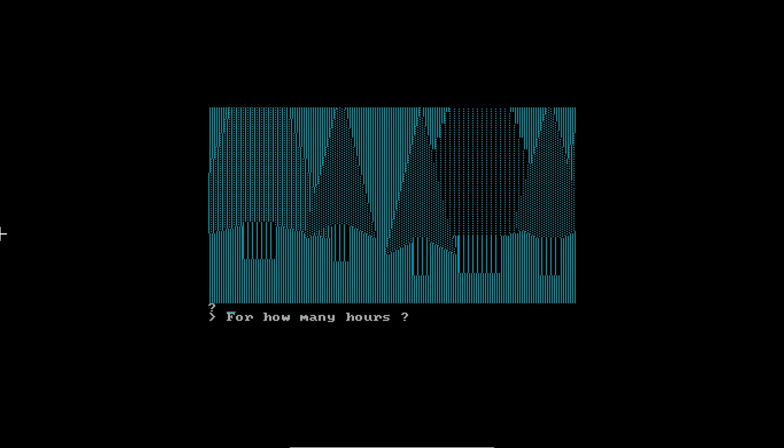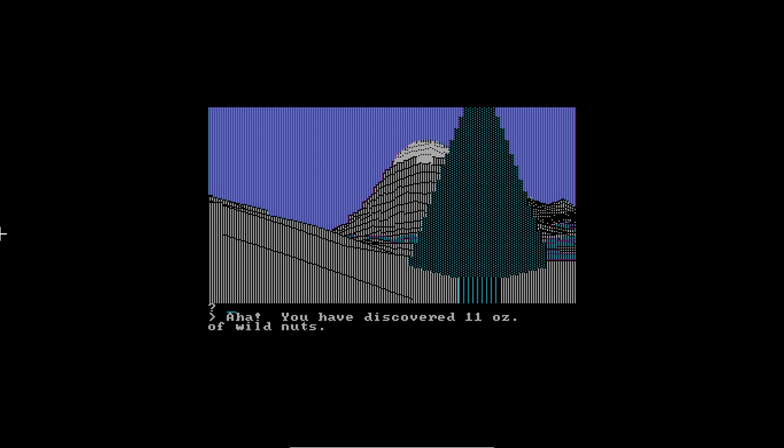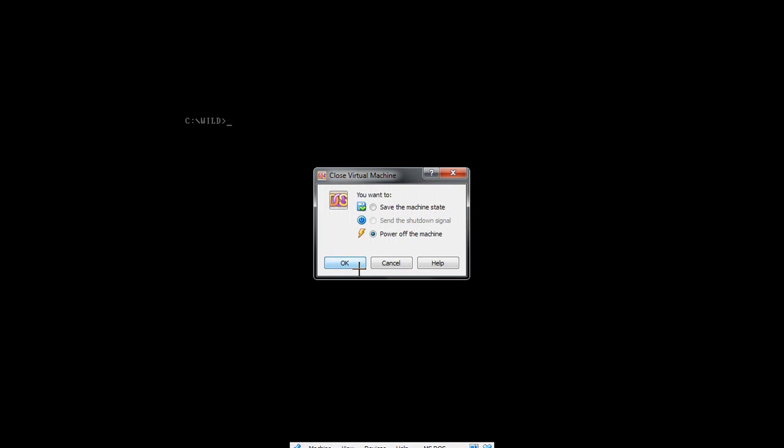Walk. 4, 3. Okay, walk. For 1. You have discovered 11 ounces of water. So, basically, yes. Okay, so the point of that was to compare a survival game to a survival game.